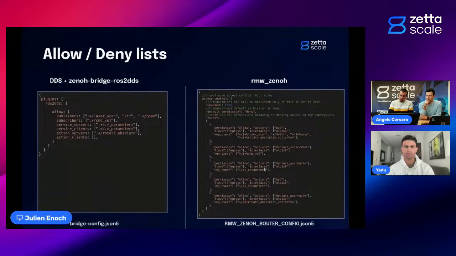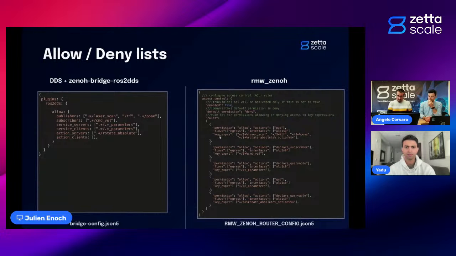Now, access control in Zenoh is more advanced, more developed, because it's really a router and we need to have access control on several interfaces. So we enable it. We set a default permission, for instance, which is deny. So everything will be denied except the rules that we allow here. For this set of rules, we will allow the action put. Put in Zenoh is a publication. The flow is egress. The interface is still Wi-Fi, for instance.